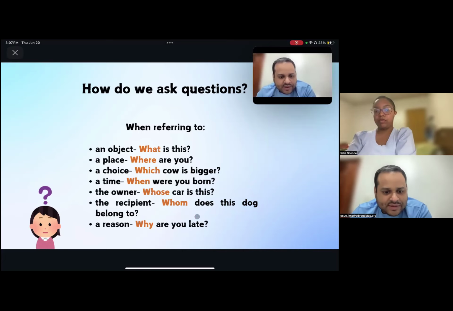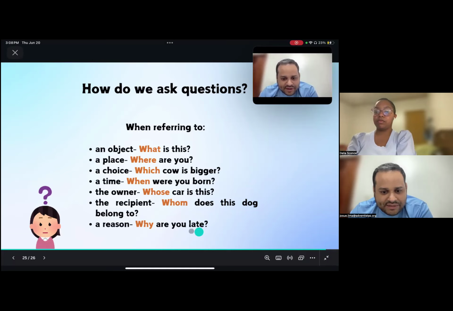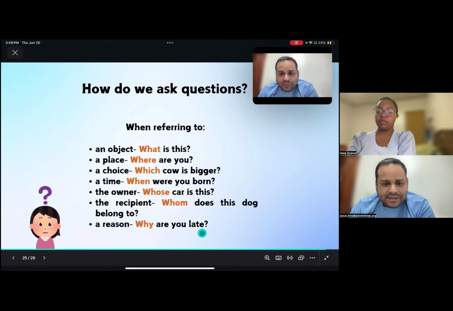Quando é uma razão. Quer saber qual é a razão? Então seria why. Aí vocês vão lembrar do mineiro. Why, sir? Why, sir? Why are you late? Por que você está atrasado? Late. Você lembra de leite de vaca aqui, mas não tem nada a ver com leite. É atrasado. Então, late. Why are you late? Então, essas são as perguntas. A gente vai usar muito elas, tá?